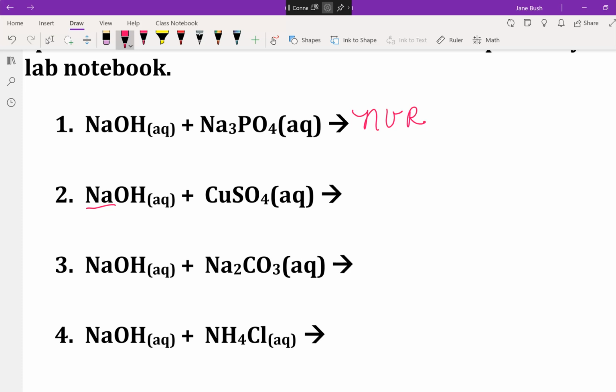All right, here we have sodium switching with hydrogen. Hydrogen, while it's not a 1A, will react like the 1A metals. So sodium would bond with chlorine, hydrogen bond with hydroxide. What's HOH? H2O. So are we going to have a reaction there? No. Technically, we have a reaction, but you won't see it because you're just making water. So you can write NVR.